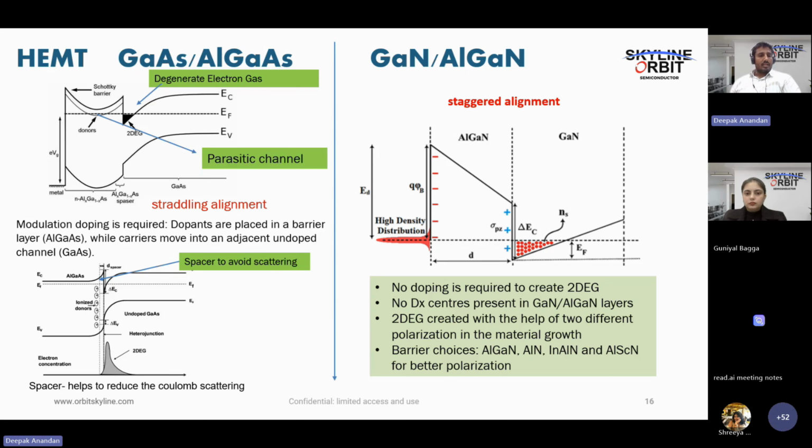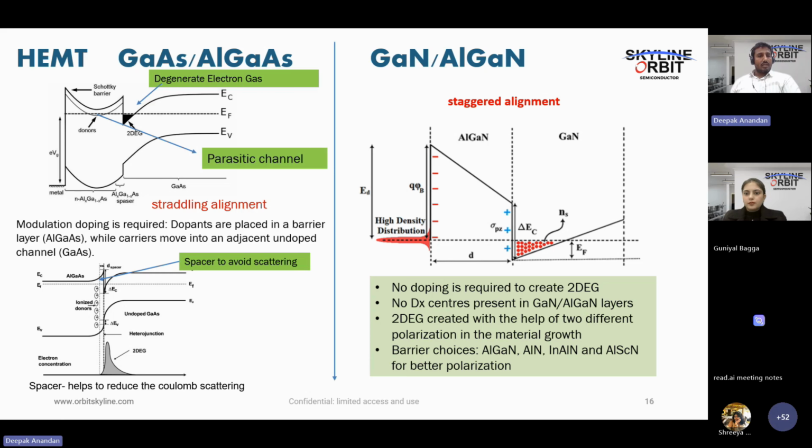So what happens is the electrons will start to jump, and of course the ionized atoms will be away from the channel so that they can have very good mobility. That's the first case. But you need to have a doping structure, a doping barrier, in order to provide the electrons to the channel. Whereas in the case of gallium nitride, aluminum nitride, gallium nitride, you don't need any doping at all. We need to understand how, without doping, the carriers are coming to the 2DEG.